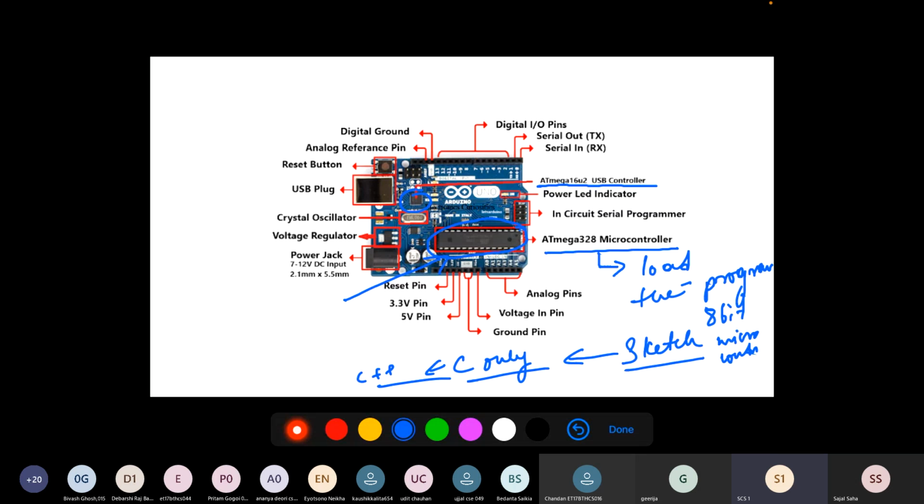You have gone through 8-bit microprocessors, 8085 and 8086, during your microprocessor classes. Yes or no? Have you gone through the microprocessor classes 8085 and 8086, students? Please give me some response.